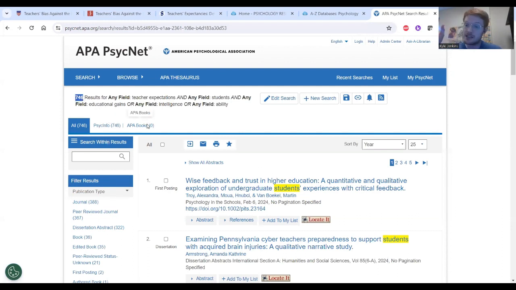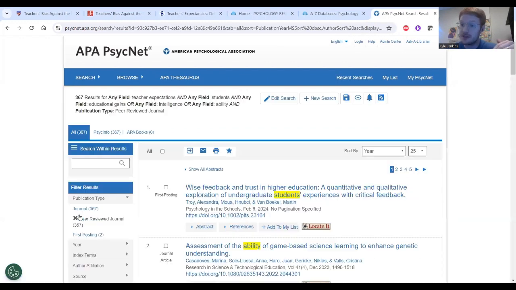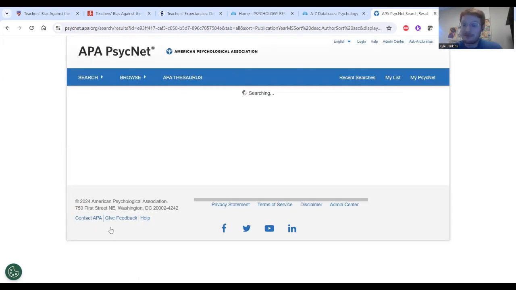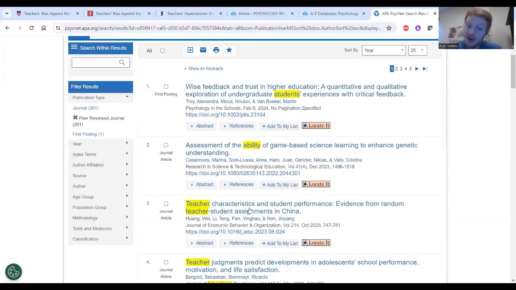Now, unlike doing the cited by search in either OneSearch or PsycInfo, if you're doing this kind of keyword, subject, theme search, you do have access to the regular filtering options. And in PsycInfo, because it is psychology focused, you have some psychology focused filters. So we can narrow down the results to just peer-reviewed journals, publications that are going to present and publish some of those empirical studies. And then under this methodology section, we can actually check a filter that will note all of the things that are empirical studies. So all of the articles that we found in here have been flagged as coming from peer-reviewed journals and that they are empirical studies.